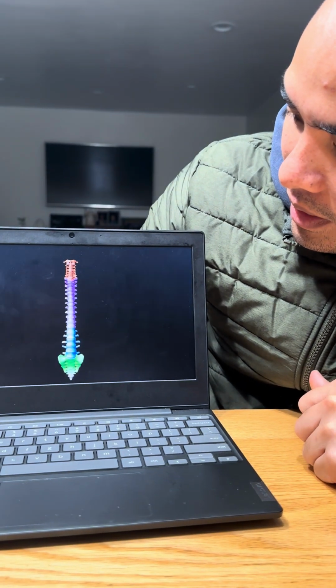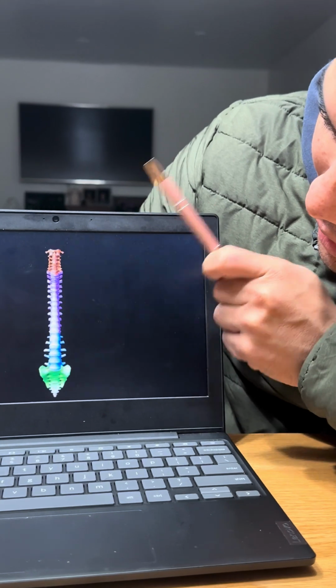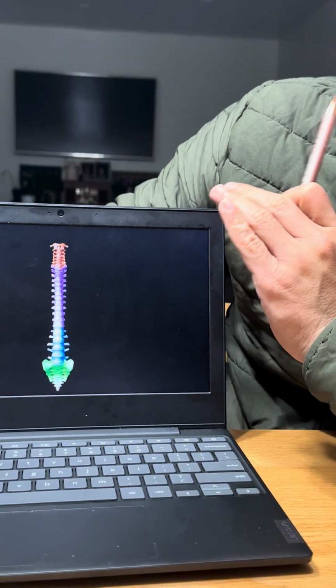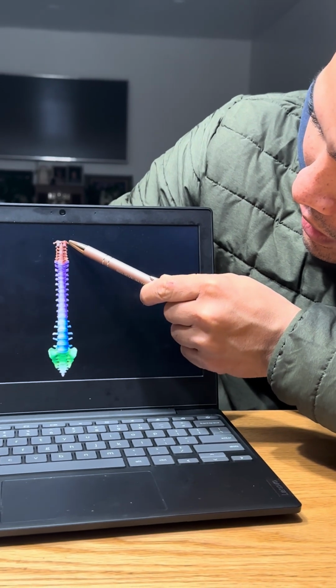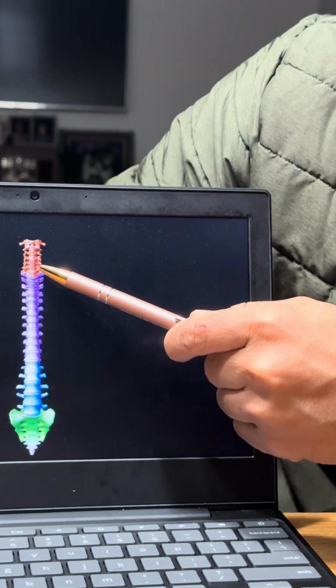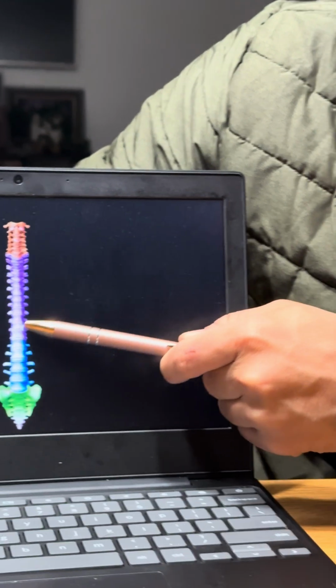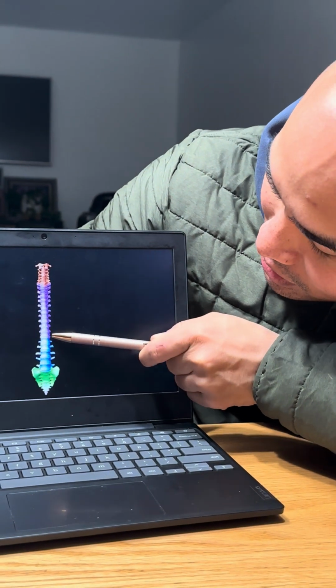All right, next one is your vertebral column. As we can see here, they are divided into five sections. Your first seven right here is your cervical, being C1 is your atlas and C2 is your axis. And after the cervical is your thoracic section. The thoracic section is T1 to T12.